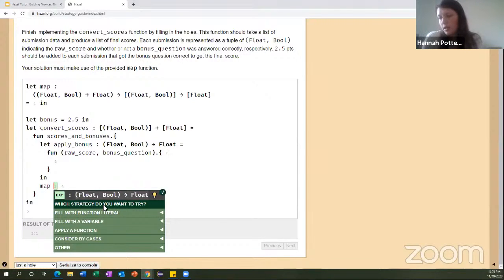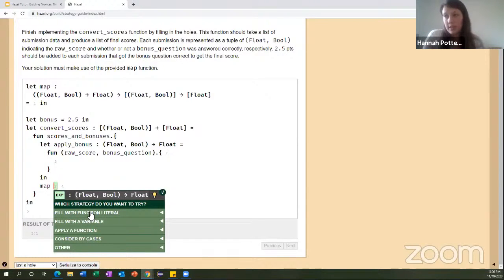What the strategy guide does is it gives a hierarchical view, a list of options of things we should think through when we're trying to figure out how to fill in the hole. And it's given in this hierarchy to guide programmers to go from the simplest expressions to more complicated expressions. The idea being, if they're supposed to be filling in a number, and a 0 will do the trick, you should just put in the 0. Or if there's a variable that's already there that's going to do what you want, then you should just use that.